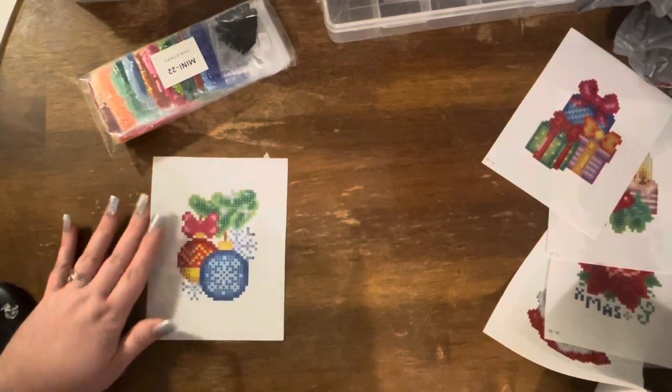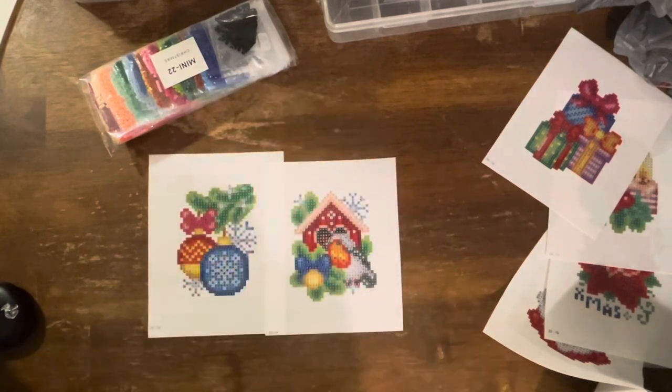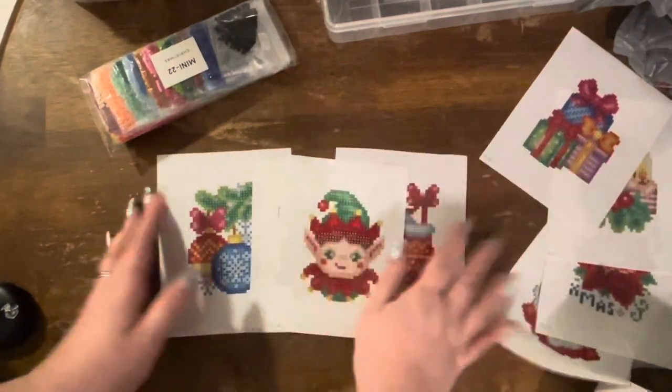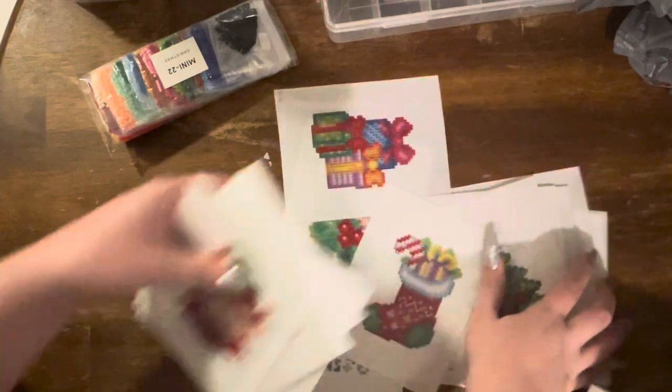And then we've got some ornaments with some snowflakes behind them, a birdhouse with a bird and a snowflake, some Christmas mittens, and a little Christmas elf. So those are our 16 total designs. My goal is to do one a day, every day, for 16 days, and then, like I said, supplement in between.